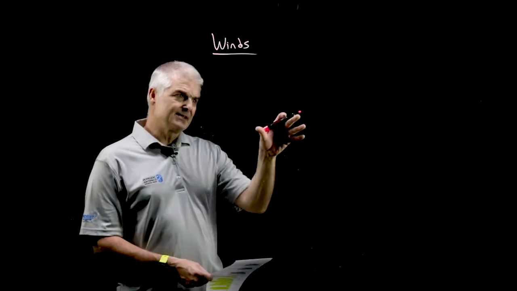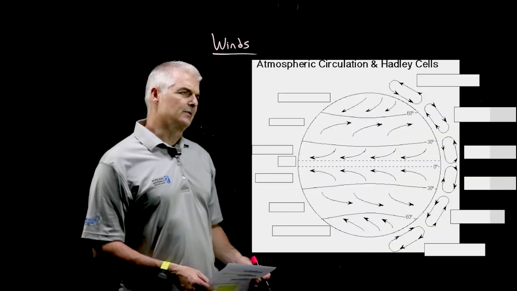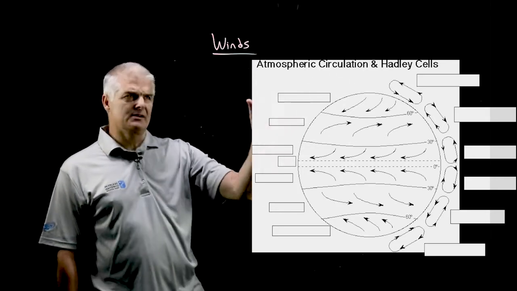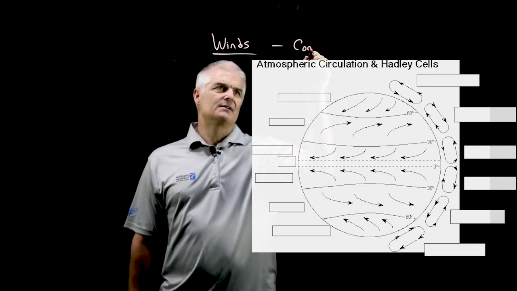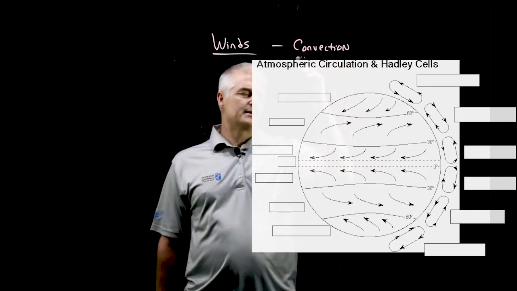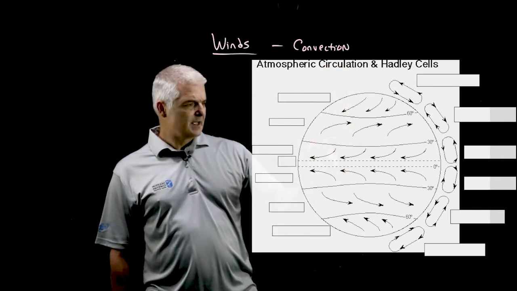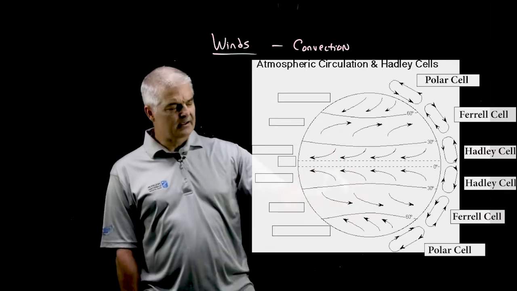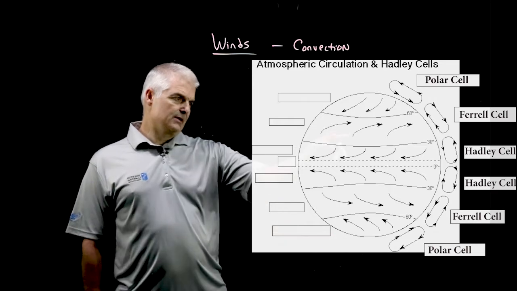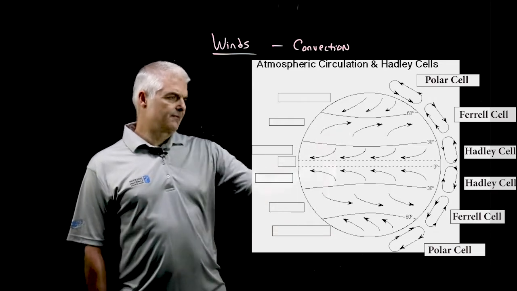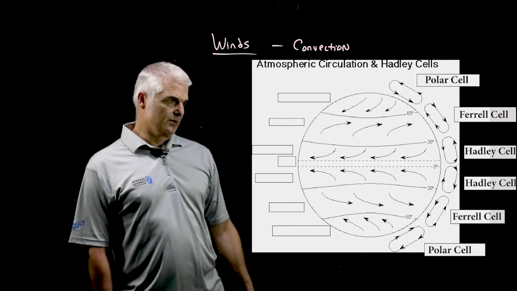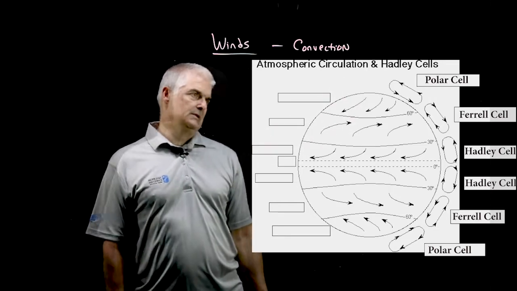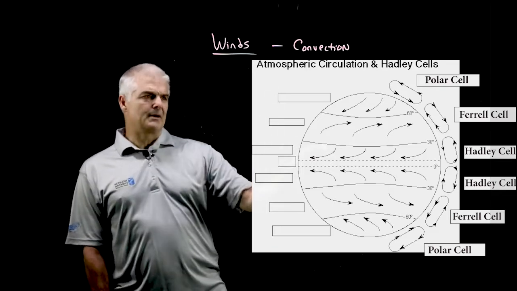Well, let's take a look at this sketch right here, and I want you to fill this in as we go along. On the right, there are some important things, and it all comes down to convection. Remember, we talked about that in the last video about convection cells. Right here at the equator, we have these two things called Hadley cells. Write that down. Hadley cells, and on either side of the equator. And then further on either side, we have the Ferrel cells. And then further up, we have the polar cells. And let's continue labeling this, and we'll talk about what happens and why.